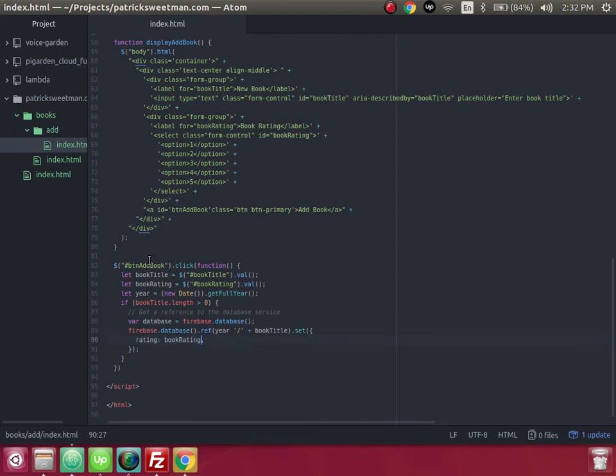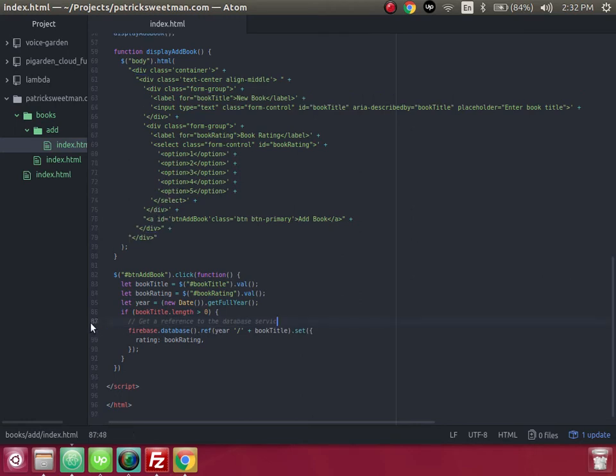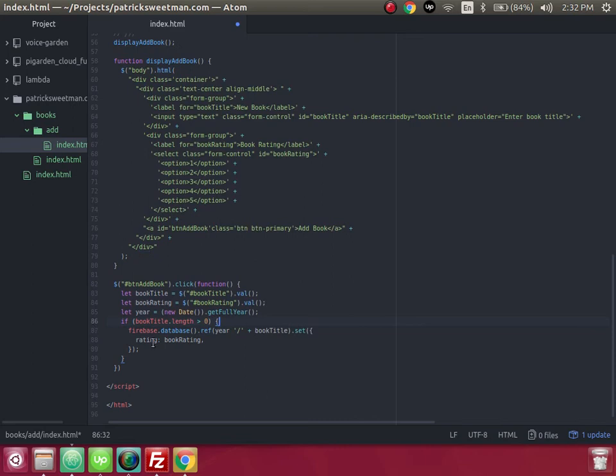And now every time we click the add book button, we want to check if the title is greater than 0, and if it is, create a new reference to the database, and then save at that reference the... We actually don't need to do this because we're doing everything right up there. Everything's one line. We just want to go to the database at the reference of year / the title of the book, and then set that to the rating.